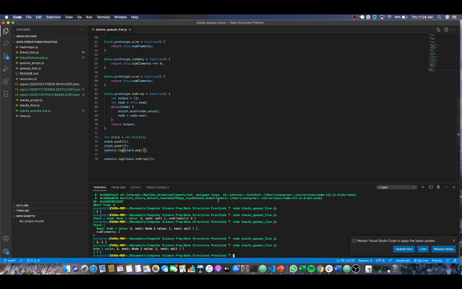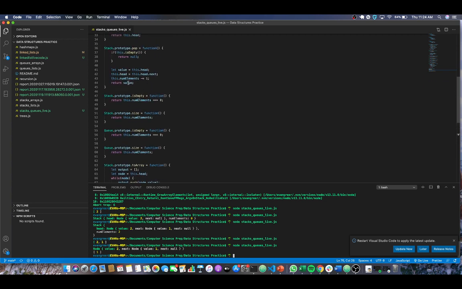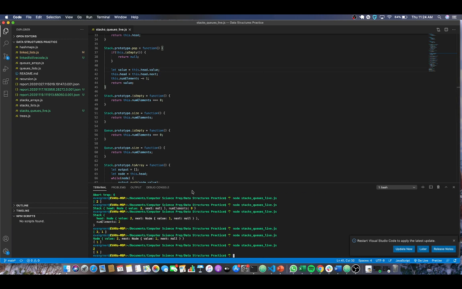Yeah, I guess that's right. Let's see. Oh, let's just do value is equal to head dot value. So now we'll return the value that we pop.